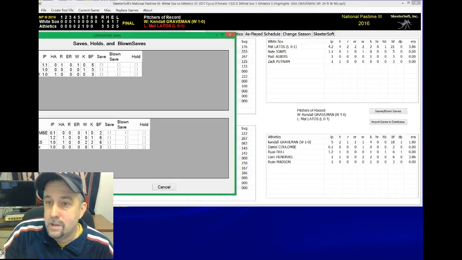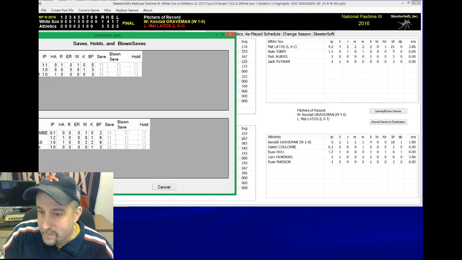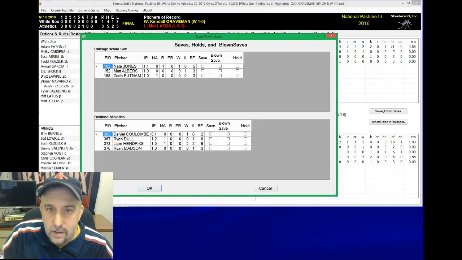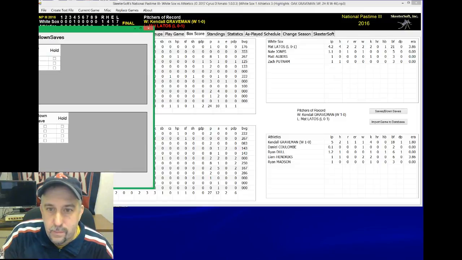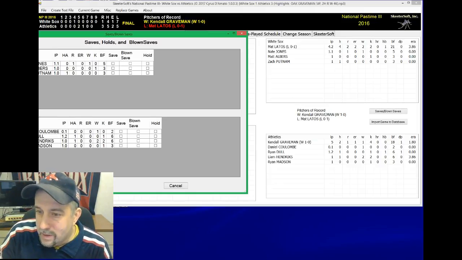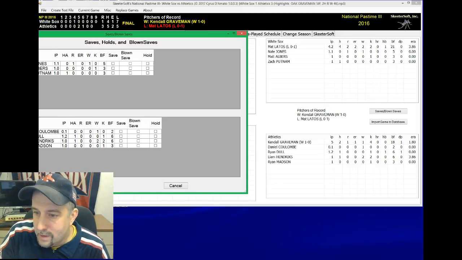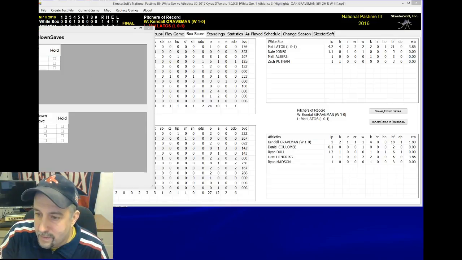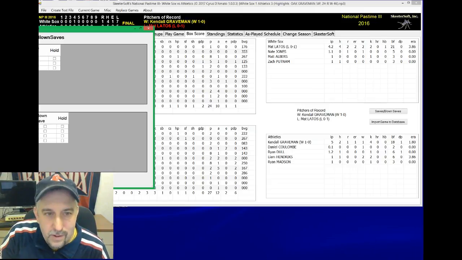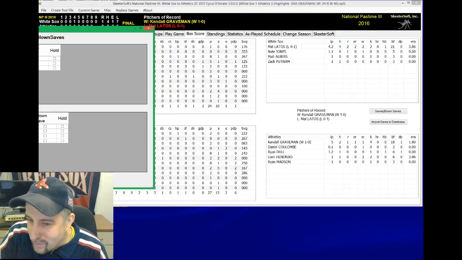Alrighty, so let's see here. So let's see who we're gonna assign holds to. Let me just look at this. I can see what happened over here. I can't really change that. So I'm gonna assume that he came on with the tying run coming up. So I think that would, even though he only pitched 1/3 of an inning. I'm a math tutor, so I just saw 1/3 and I saw 1/10. So it looks like we got 3 possible holds here.